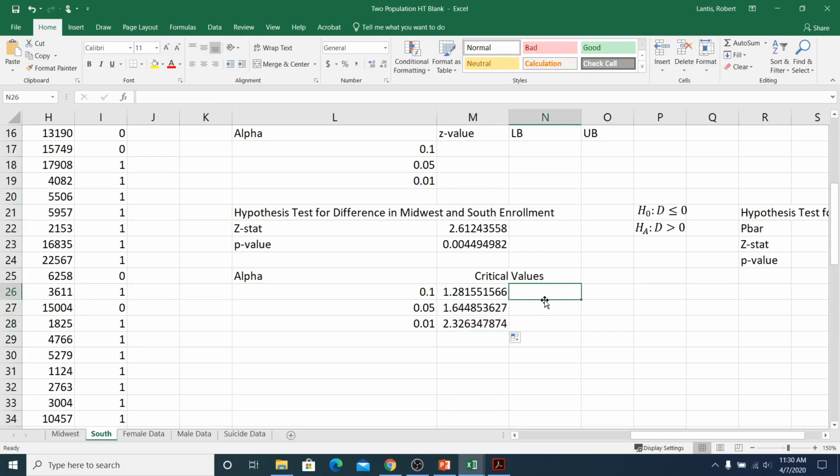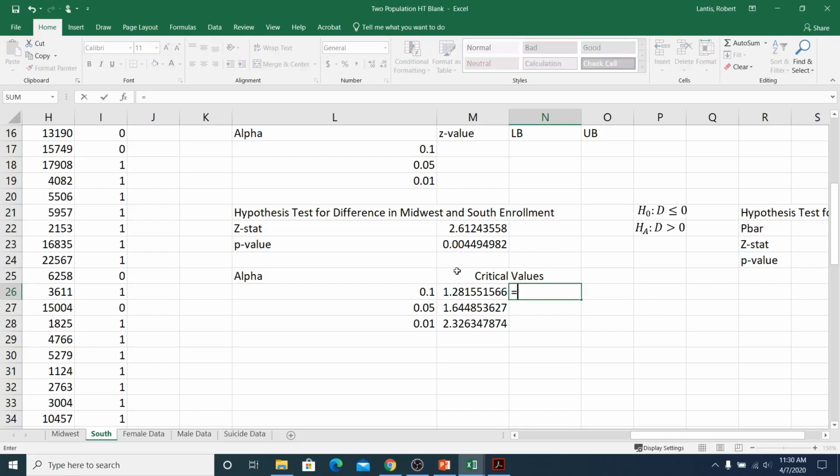So I think I showed you how to do this with p-values. And you don't have to do this in the assignment. You can simply put whether or not you reject. And you could do that with either looking at the p-value and comparing it to the alphas. Or you could say, is my test statistic, right, greater than my critical values? Because if it's greater than, it would fall in the rejection region.